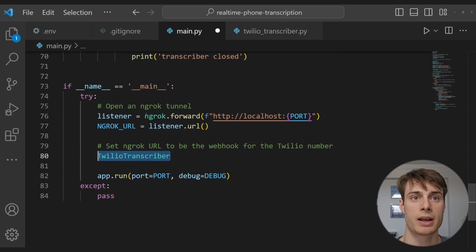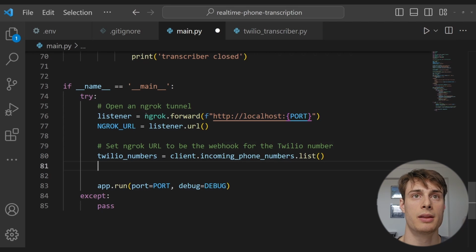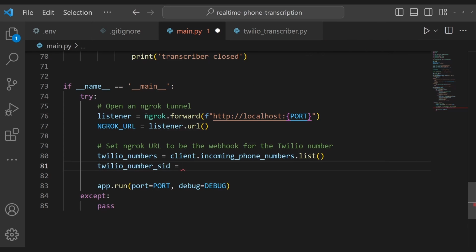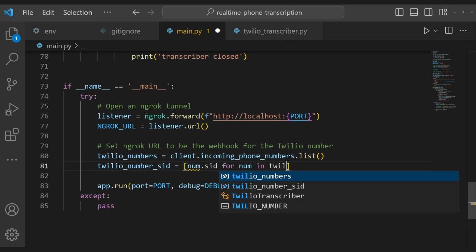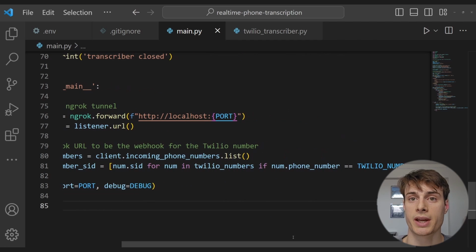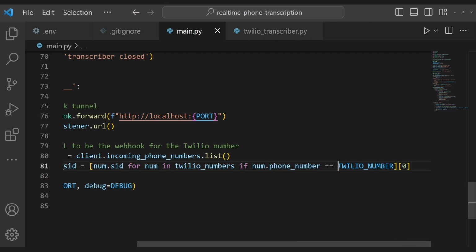And then we are going to set the ngrok URL to be the webhook for the Twilio number. So first we're going to get our Twilio numbers with client.incoming_phone_numbers.list(). Then we are going to use a list comprehension. So we say for each of the numbers in our Twilio numbers, we're going to add to the list the number's SID if the number's phone number is equal to the Twilio number, and then we just extract what should be the only element in that list.